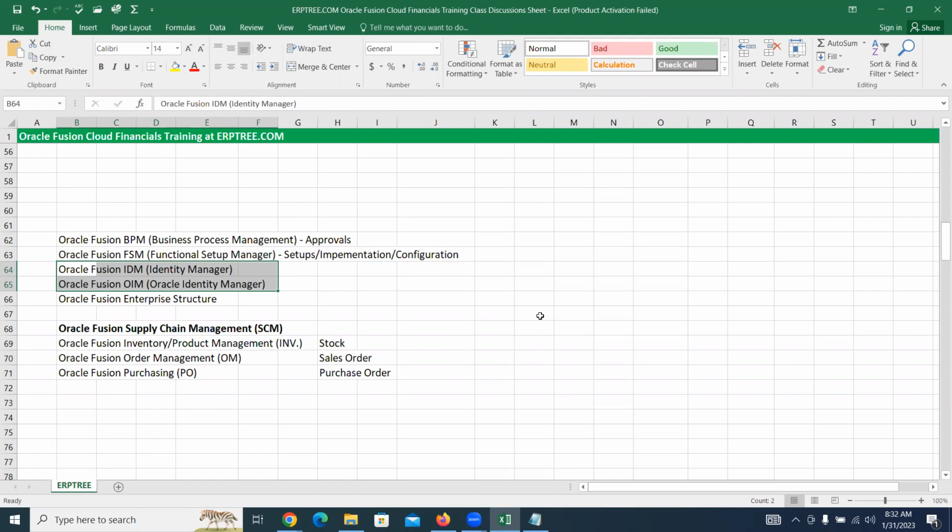No, I'm asking about Identity Manager, sir. Identity Manager is only for the purpose of creating the users, which user needs access to what. No approvals can be managed by Identity Manager. Okay. So for approvals we have BPM, right? Yes. Two we have, right? What is the difference then? When there is no difference, why do we have two options for Identity Manager?